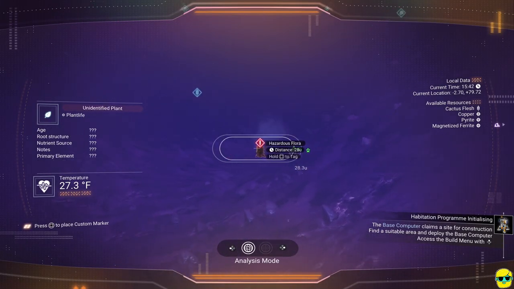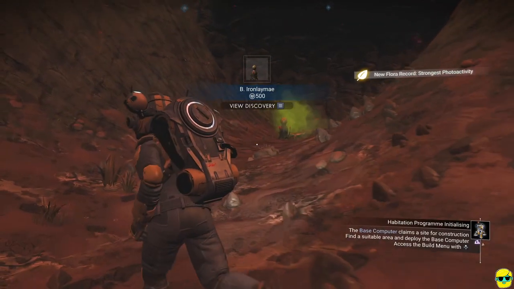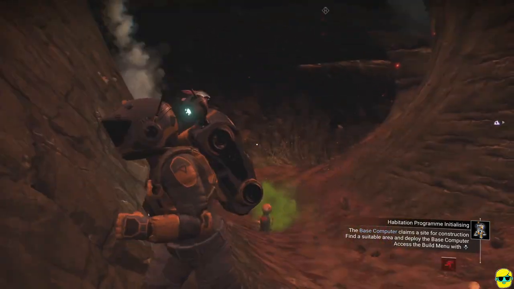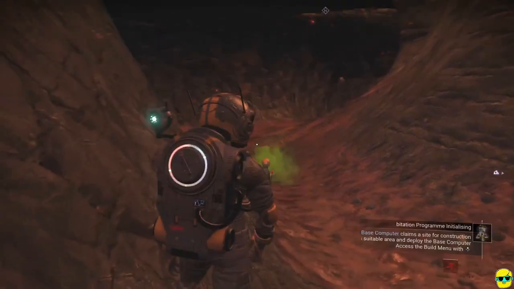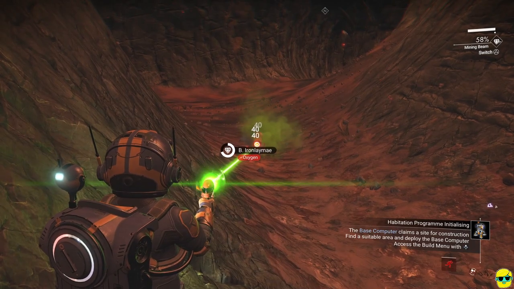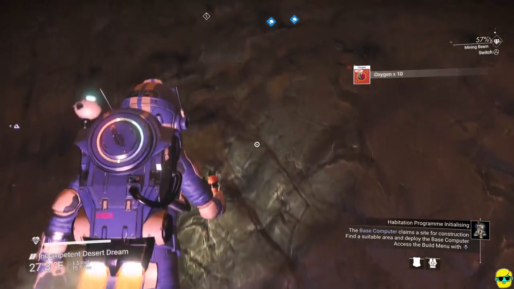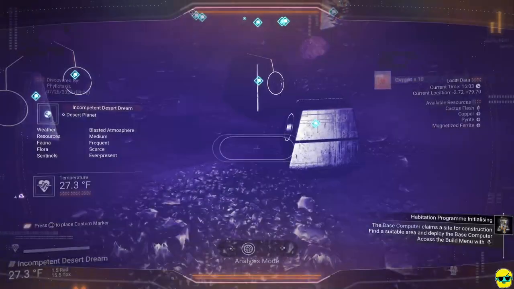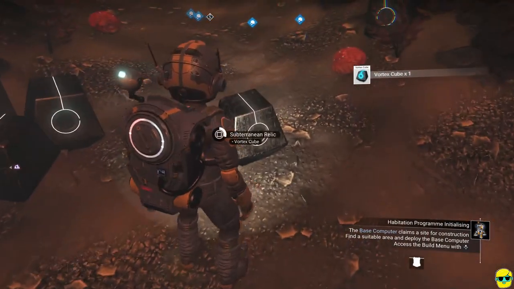Now, this guy right here is a hazardous flora, which means he will kind of explode if we get close to it. Wow, look at that thing flying through. But we already know what it is. You can use your mining beam to blast this guy from far away so that he won't explode on you. And he actually gives you oxygen, which is pretty sweet if you're running low on life support. Now, these are the subterranean relics right here. And you can just pick these up, these vortex cubes.